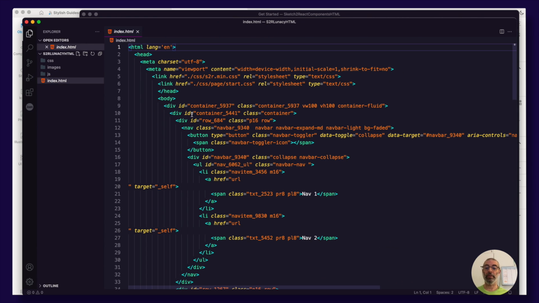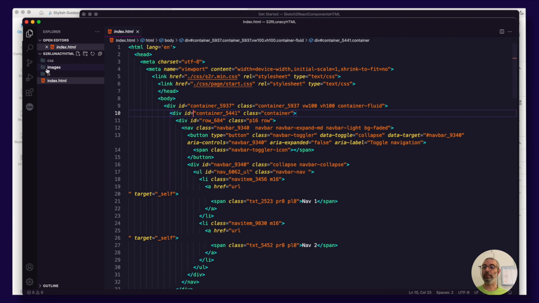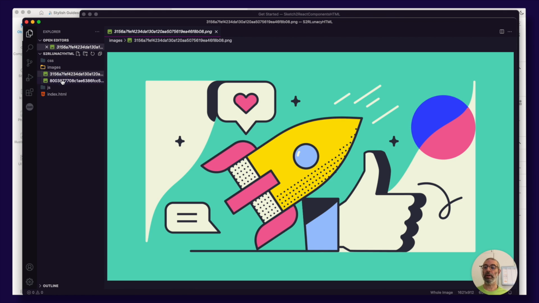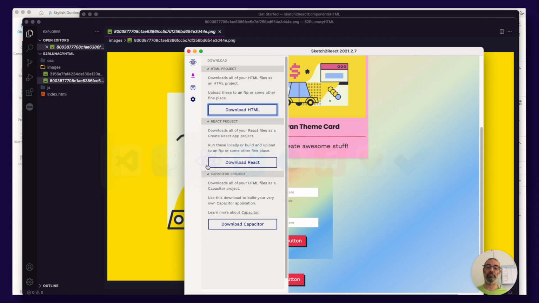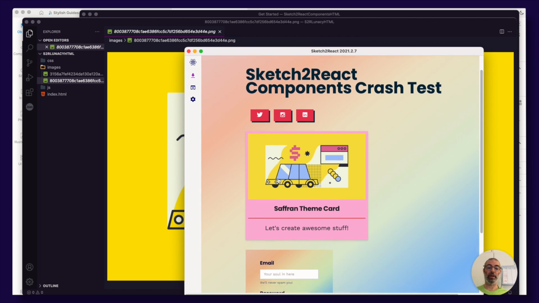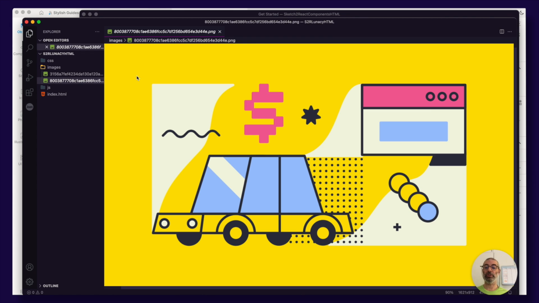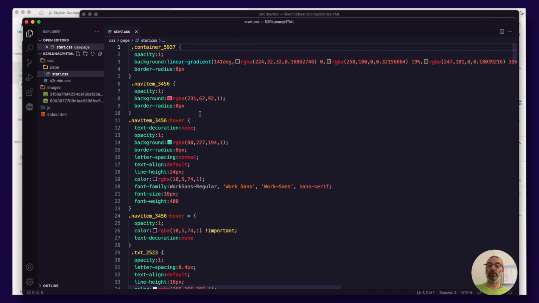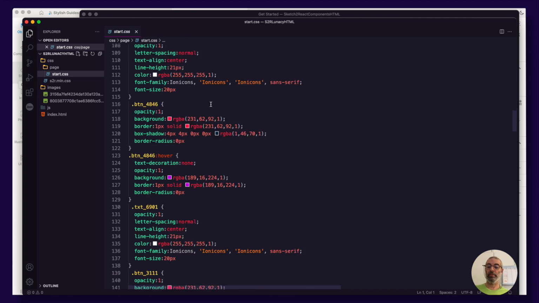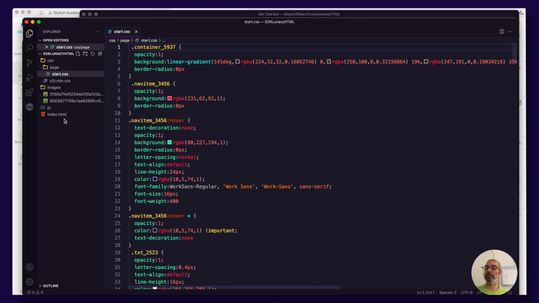So we have the index here, and the images are there. We have them coming from this component, and I had a placeholder image, this one, so it also gets exported. You can ignore it. We have the CSS for the start page. You have everything here, so it looks really cool, neat and nice. You have the JavaScript, the Bootstrap, and so on. I just wanted to show you this.